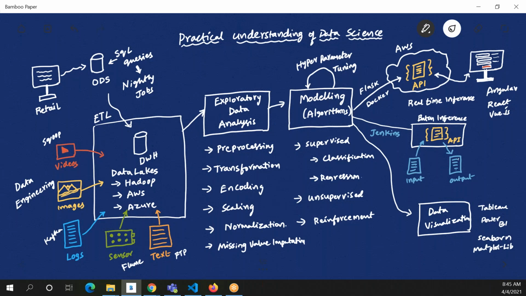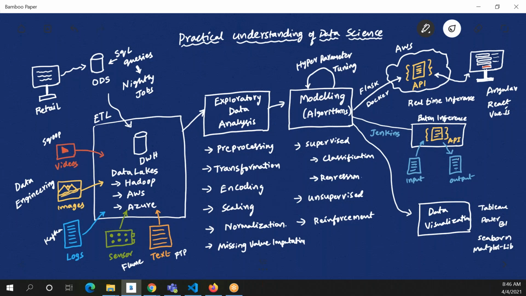So based on what has already happened, we can draw some graphs and charts and patterns, and for that people need to learn a little bit about data visualization. And some of the tools like Tableau, Power BI, and Seaborn, these are some of the tools which will be helping the data scientist for creating these cool graphs and creating some stories and visualizations of the graphs and so on.